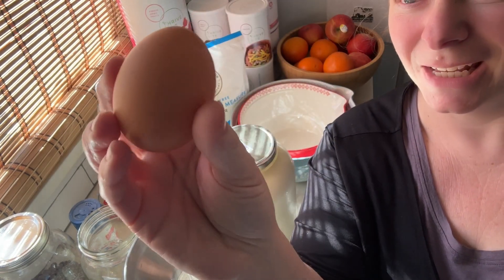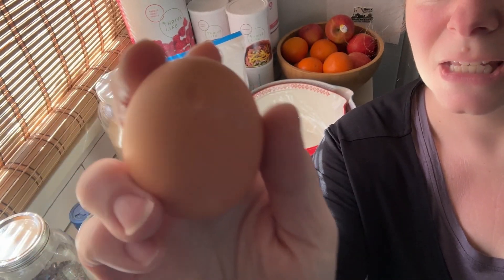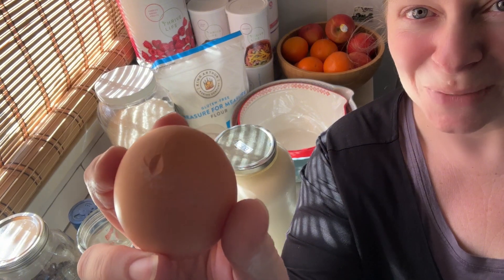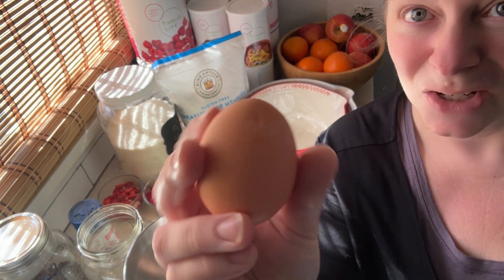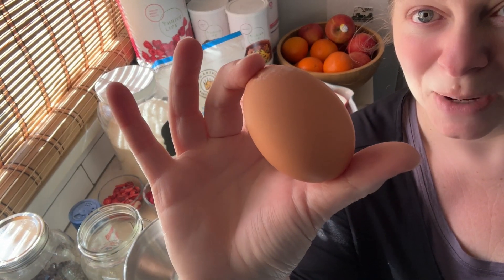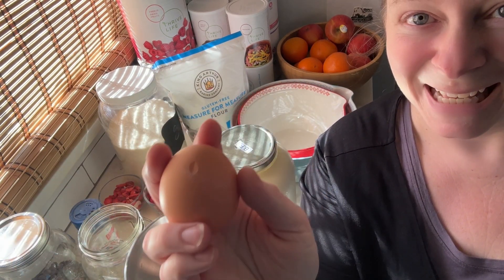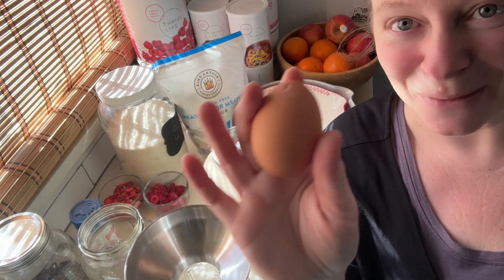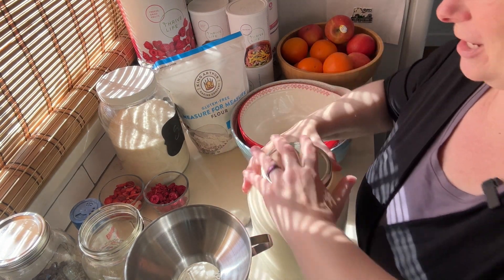Julia just brought me some eggs — she's out with the chickens. This one had a little crack in it and she was very concerned, but it's not cracked to the membrane. Sometimes I just crack them open into a jar and keep them in the refrigerator to use. This egg is much too large for my recipe this morning — it's like a jumbo-sized egg — and because I have a very specific method for my waffle recipe, I don't want to mess it up with a larger egg.